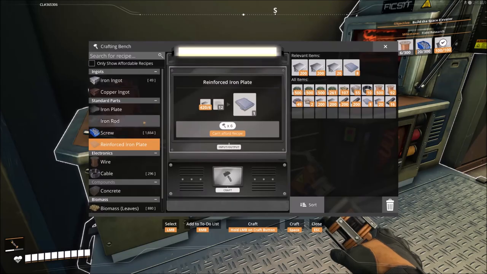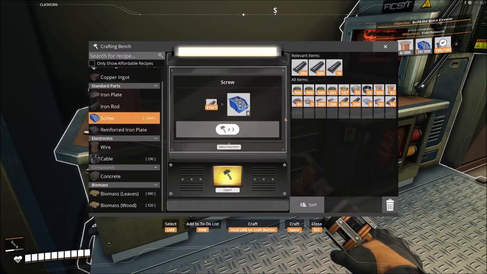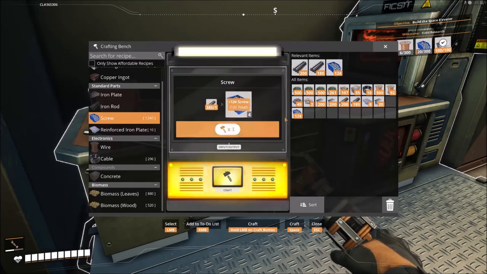Why do I have ironing bits? Oh well. Screws. Okay. I need 300 screws. And just to go, I know I'm going to need more. Let's make like 1,000 of them for right now. Well, let's make 500 of them for right now, just to get this done with, because that'll be the next set of things I do.